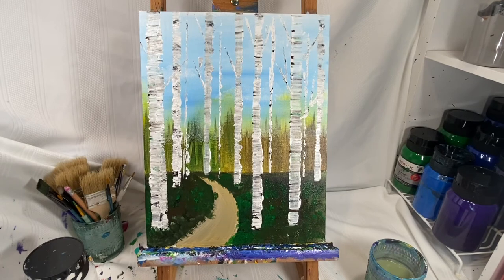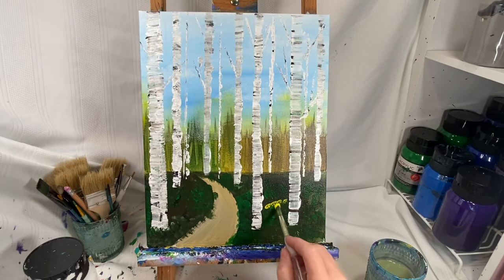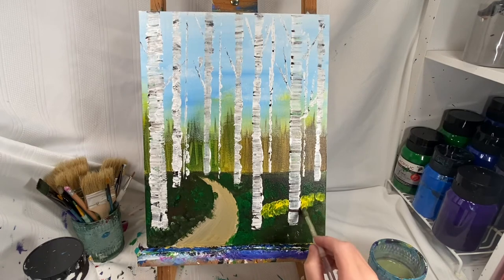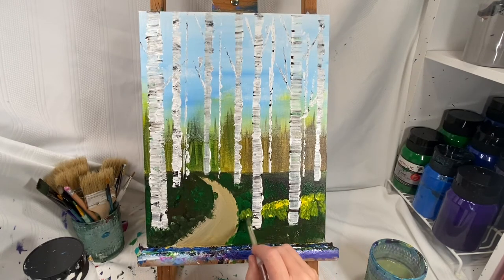With that little layer of lighter green on there, I'm gonna start going in now with some yellow. And this yellow, I'm not gonna put it everywhere. I'm actually gonna make some areas in my canvas that are going to be my light areas. So this is maybe where the trees have a break in them and showing through onto the ground.